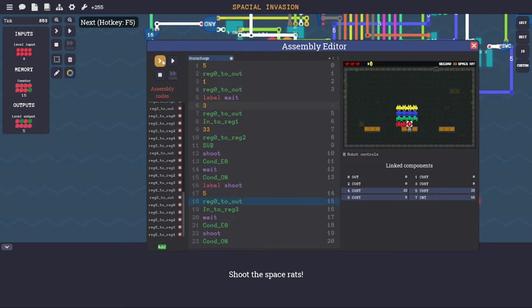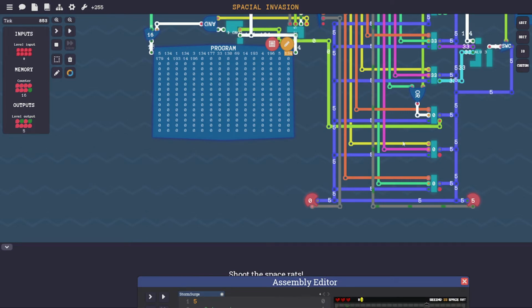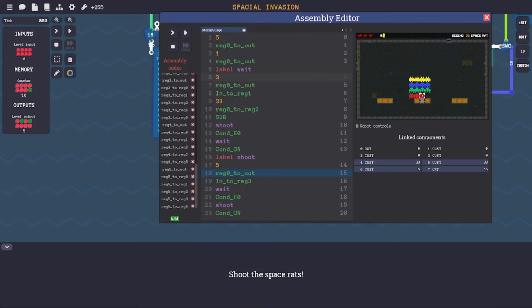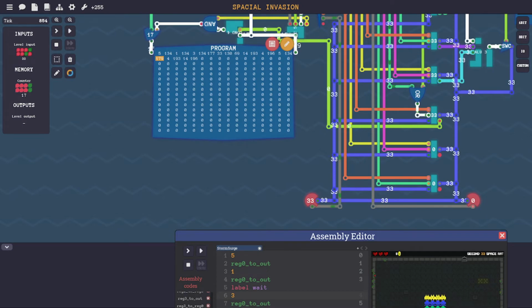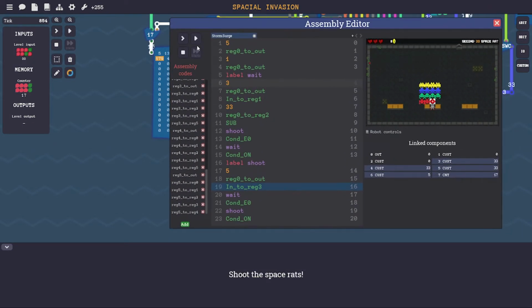And then we're going to once again take the input value here and move it to register 3. So now instead of needing to check for if there's a bug in front of us and a condition to either shoot or wait, now we're just going to take register 3 and look for our conditional. So we're going to go the input directly to register 3, and we're just going to put register 3 straight out to this conditional.